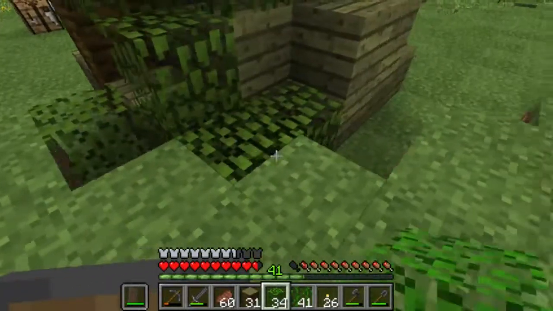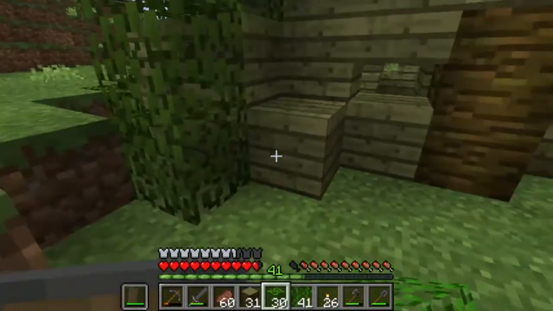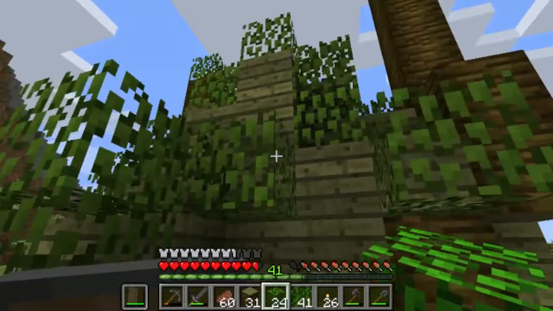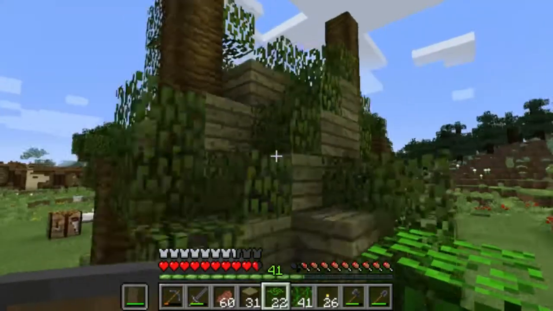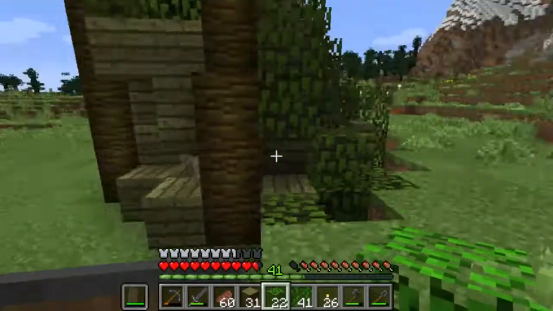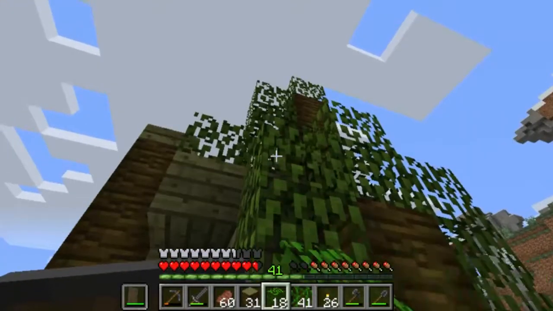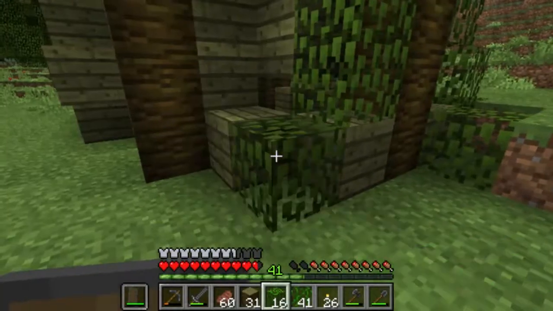And then some come down here. And I just want it to be covered. Absolutely covered. This already looks really good, I think, and I'm just spamming leaves pretty much. Let's get rid of that one. I should have sheared that. Oh yeah, I'm definitely gonna need more.